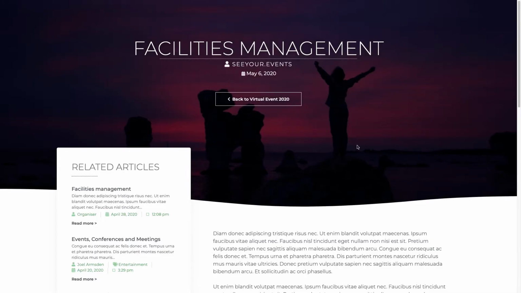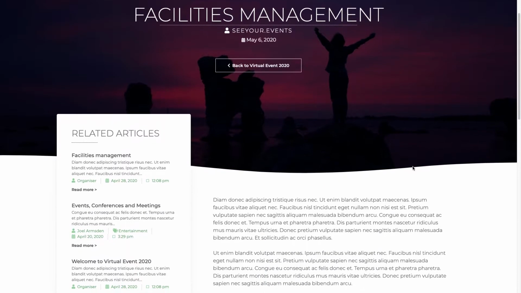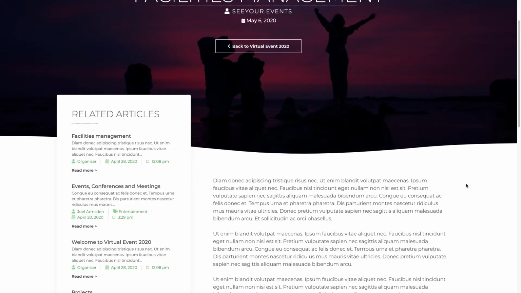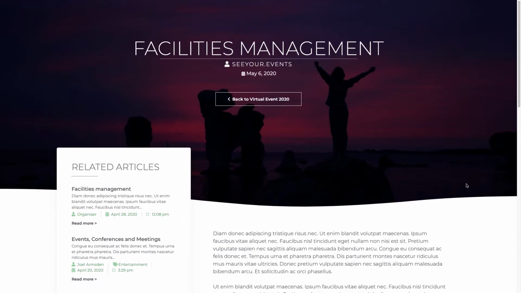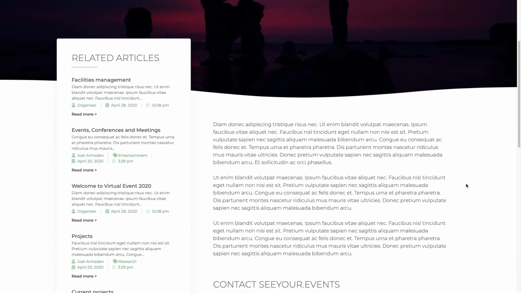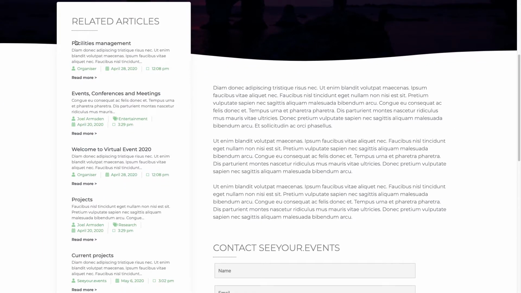What you would do is enter a news page, just like the page you would have entered had you opened one of the organisers' news articles on the homepage. At this point, however, you're presented with related articles. So these are all written by different people.